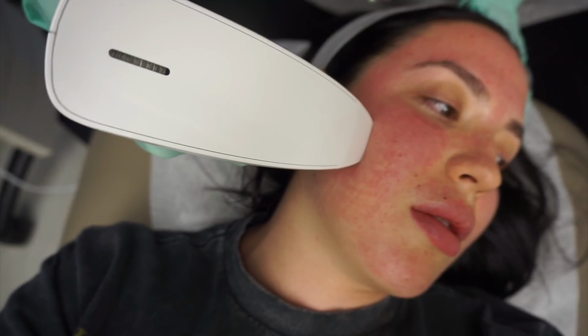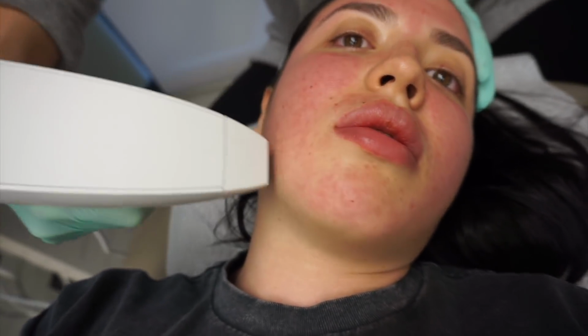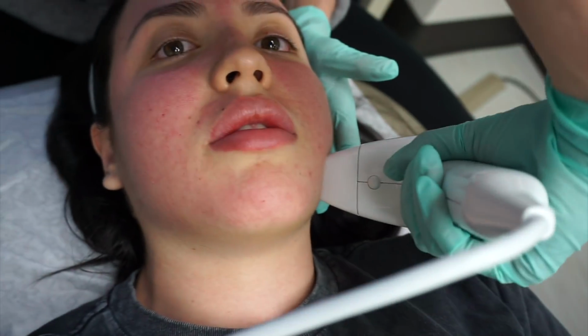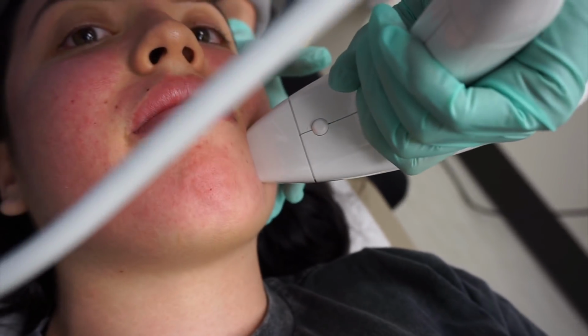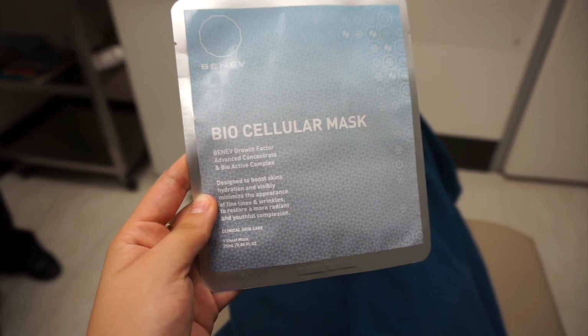So the way the Viva works is through tiny pins that are delivering heat through nano radio frequency. That's what's creating dermal wounds that the body will naturally heal on its own. So this process repairs signs of skin damage that are visible, and since the wounds are so small, the treatment's a lot more comfortable than the traditional CO2 lasers I was telling you about, and the results are just as awesome. So this is going to help me heal a little bit quicker after I do the Viva.